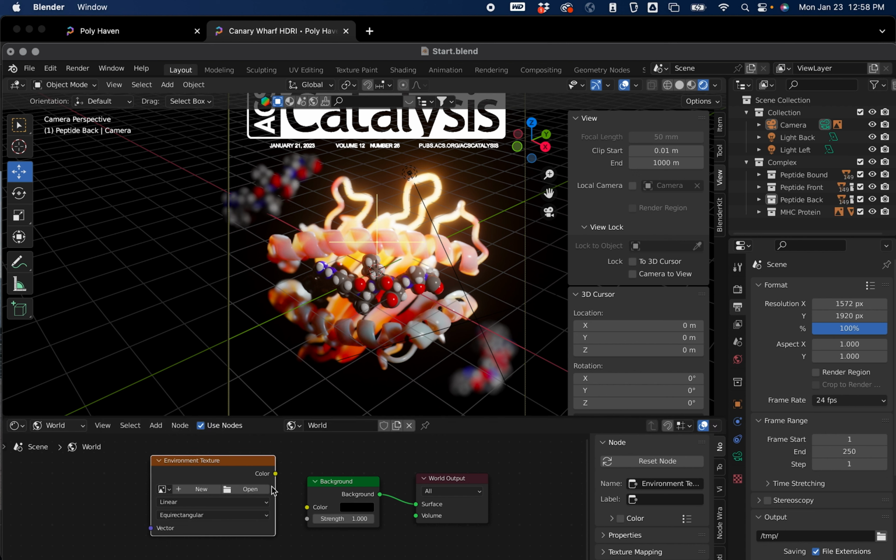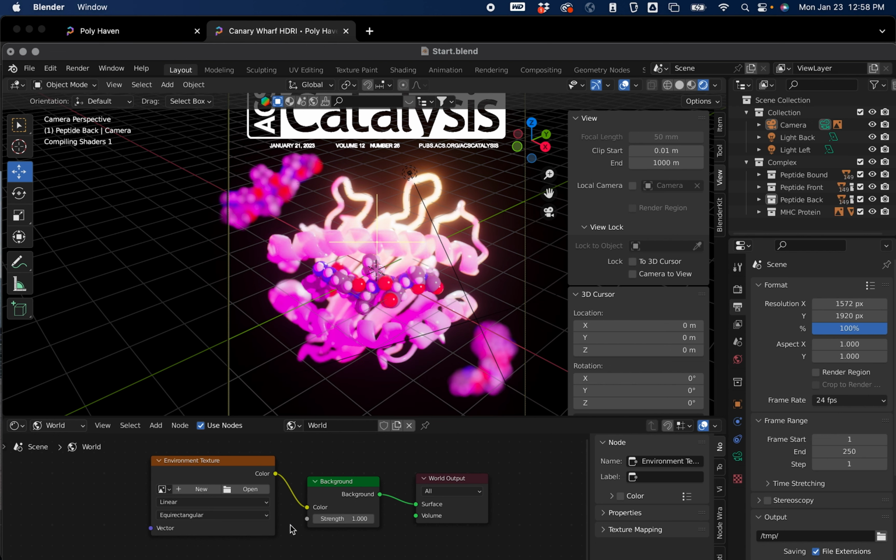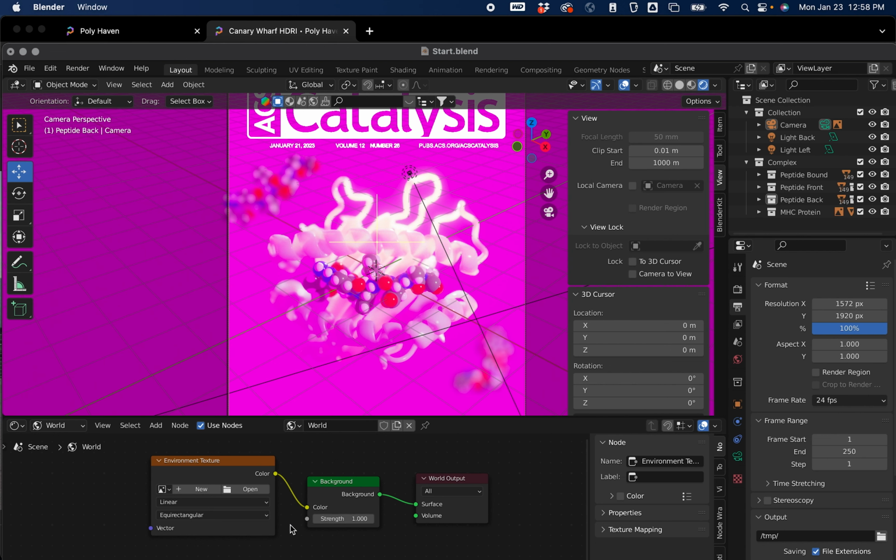Okay. Now, if we go over here to Color, click on this yellow dot, and then feed that into this color, what you will see is that it's going to try to load in our HDRI, which we haven't selected yet, so it can't find it. So that's going to be good troubleshooting. If you ever get this purple screen, it means that you have an incorrect path to an HDRI. So just go over here to Open.